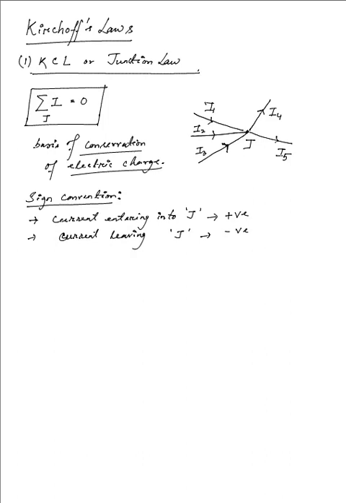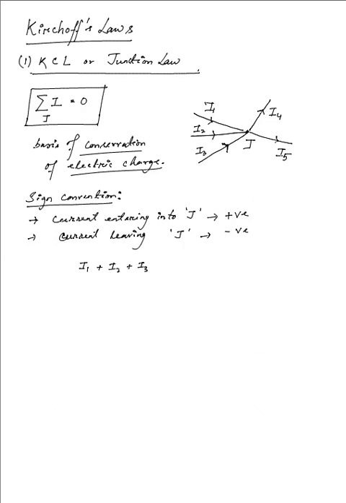We can, however, take it the other way round. That is, we can take current entering as negative, current leaving as positive. That won't really matter, as we are going to see in a few moments. So we just take the summation of the current that is associated with that junction. That is what we have written over there right at the top. So the summation of all the current that is associated with the junction that we have taken in the diagram over there is I1 plus I2 plus I3.